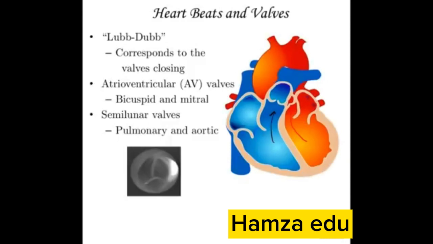Conversely, when these are relaxed and you want blood coming out of the atria down into the ventricles, you want these to be open. And you also want these to be closed at that time because you've just squeezed blood out of the ventricles and you want it to stay on its way to the lungs and on its way to the body in these blood vessels. So you have to have that coordinated opening and closing. Lub dub, lub dub, lub dub.